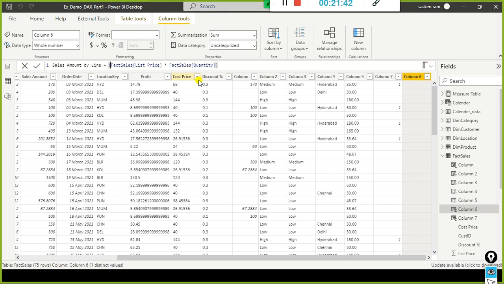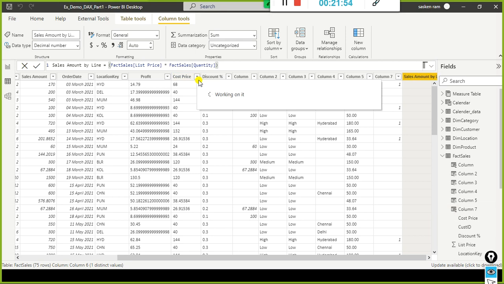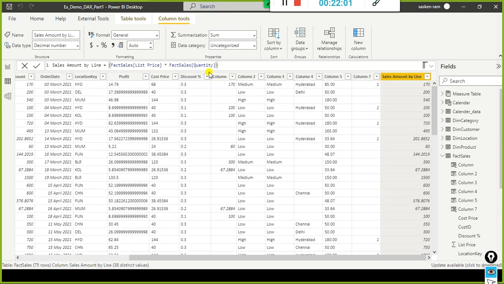This expression will get evaluated row by row. The formula will remain as it is, even though you apply any filter on this column, but this calculated column will be part of your data set. If the volume of the data is very high, it consumes more memory. But you can use this column to do some kind of filtering. Now you understood the difference between measure and calculated column.